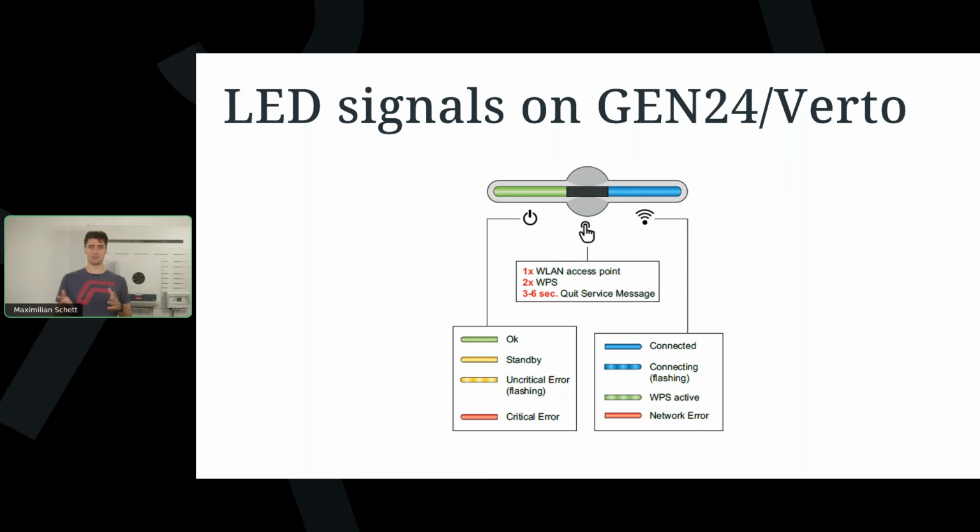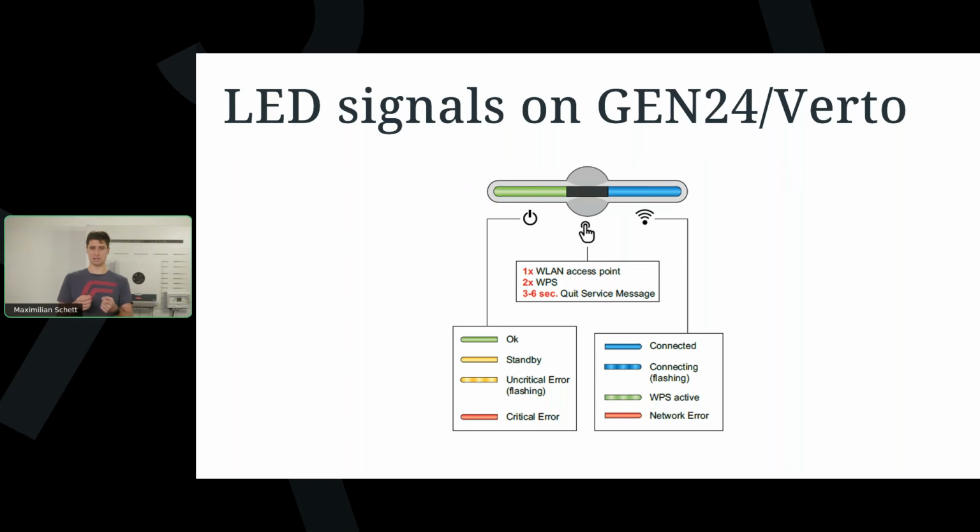So there are 2. On the left-hand side is the operational LED. The left LED tells you everything about PV production. If it is green, then this means your inverter is perfectly fine, producing energy as it should. If it is yellow, then the inverter is in standby mode. And standby mode happens, for example, overnight. So there's no production, but the inverter is totally fine.